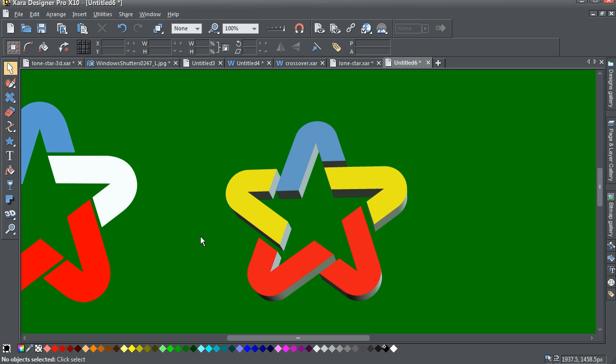Unfortunately, Xara Designer doesn't make a good way of creating proper 3D objects. You're better off using Xara 3D 7 to create that, but you can always import those into that. Anyway, I hope that helped.